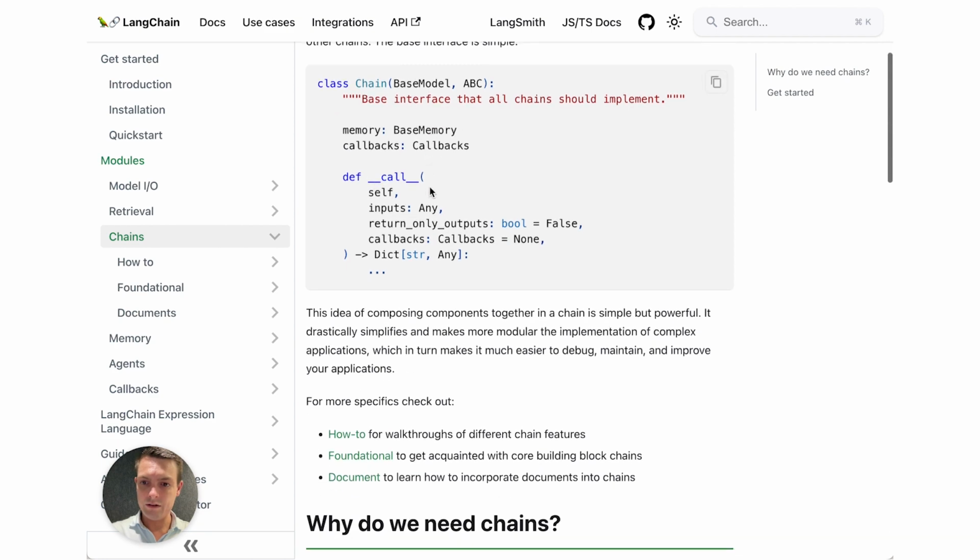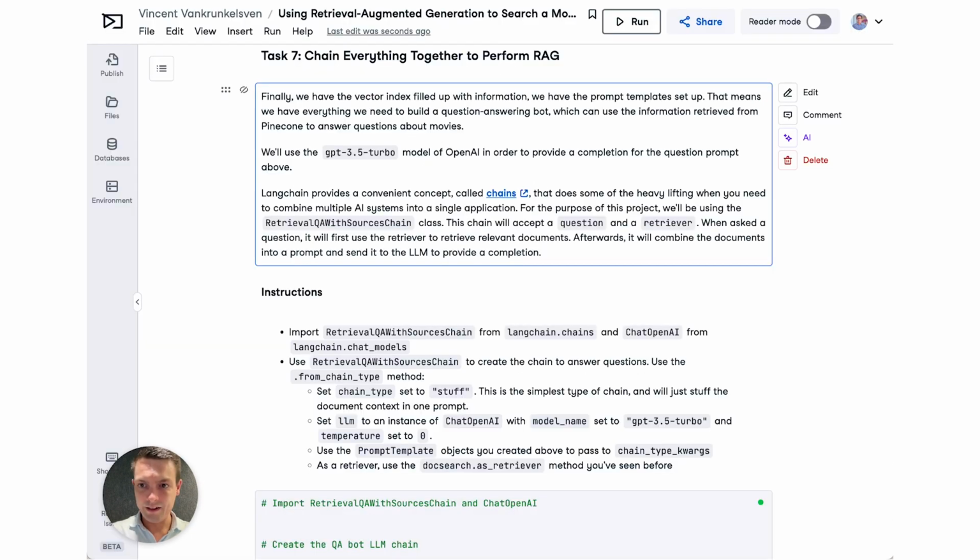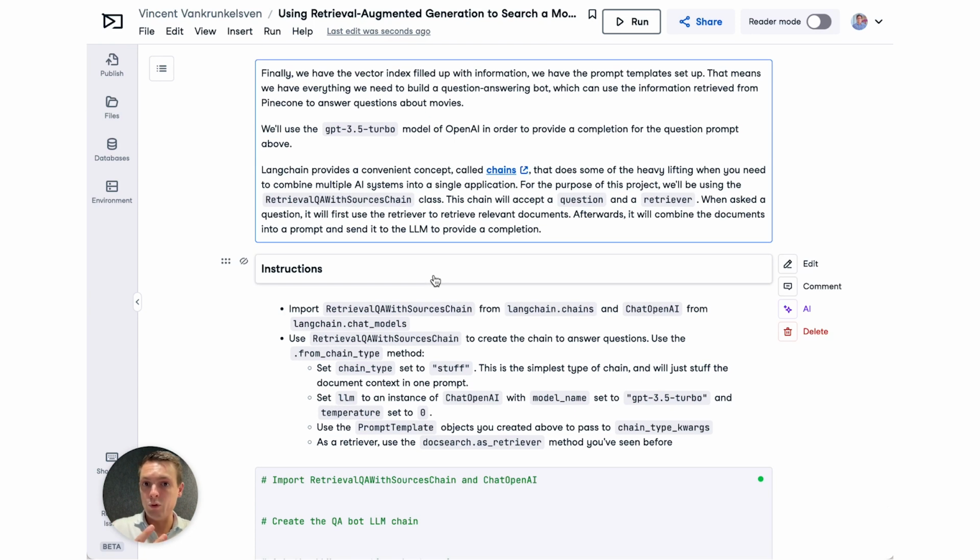And a chain is, as the word suggests, basically when you don't just have one AI system that you need to call, but when you want to call a chain of AI systems. For example, in this case, we first want to call OpenAI. So we have a question first. What's a good movie, an epic movie about Vikings? The first part of the chain is we need to call OpenAI to get the embeddings for that question.